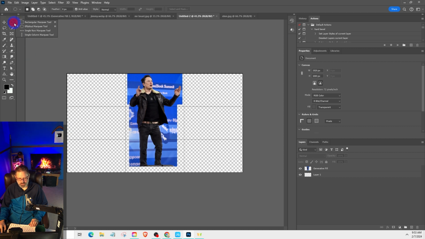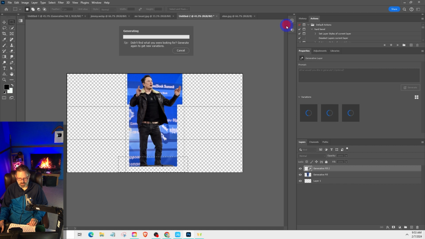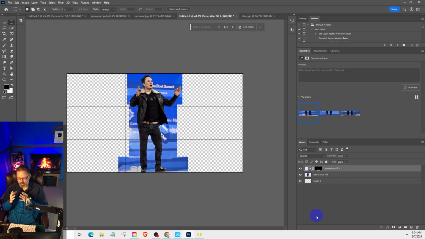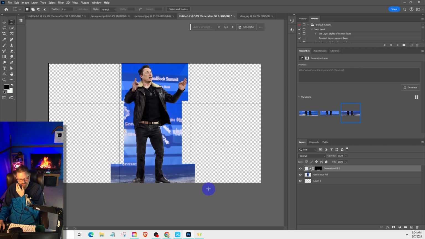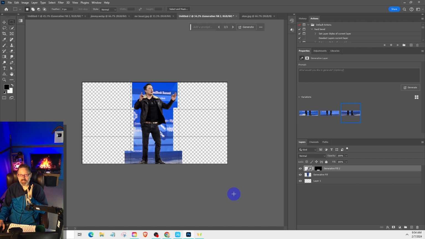Actually, let's just grab this whole layer right here and just do Generative Fill, Generate. We'll just grab that whole area. Oh, beautiful, beautiful. I think I did not grab enough of the edge of the picture that I was having trouble with before. So we got rid of the speaker and we've got his shoes now. It's making his feet too small, but it doesn't matter because the image is going to be small.